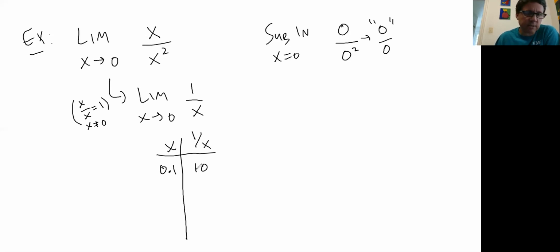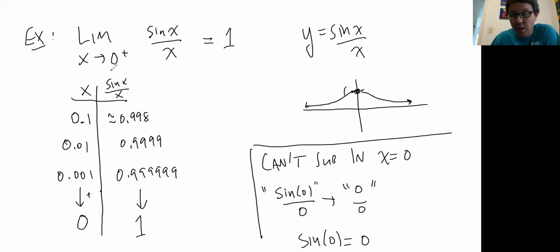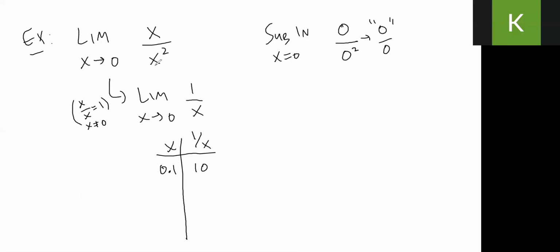I'm just curious, though, why exactly should you need to do that? Because ultimately, you still can't input 0 into 1 over x. Right, but I can't put it in to look in the last problem either. I can't plug it in to sin x over x anyway, but I can get close. But could you still get close with the function you still had? This one? No, the previous one. Yeah, that one. Couldn't you still get close with the x over x squared?